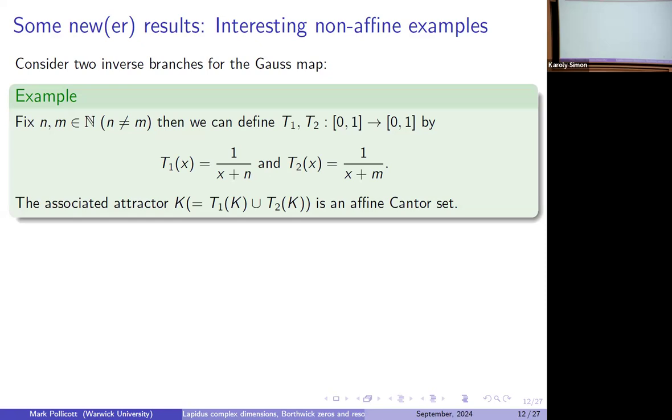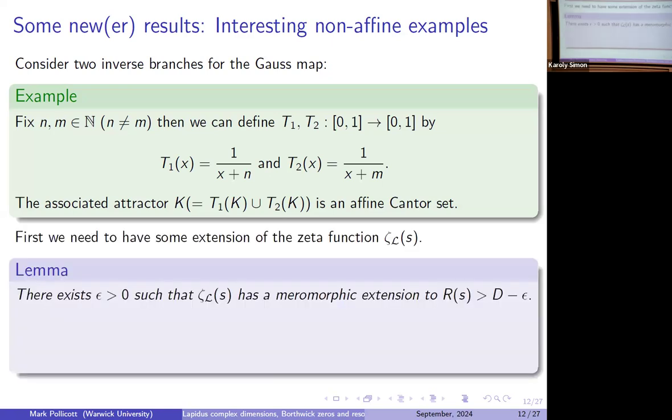And then we can try and do the same sort of thing. We can say, well, there is a Cantor set naturally associated to these two contractions. To this Cantor set, we can write down the lengths of the intervals, and then associate to that this complex function. For this complex function, we can look at the poles. One of them will again be the box dimension or the Hausdorff dimension of the limit set. And the others will contain some information which we may have trouble extracting. So we need to know somehow that these poles exist.